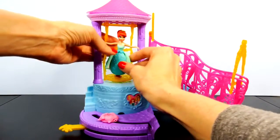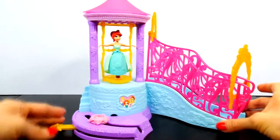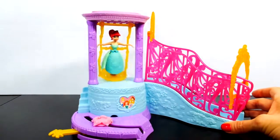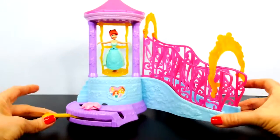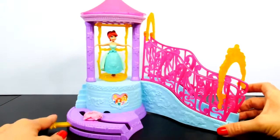And there's also a swing. So you just snap her into the swing and she can swing, and you can also add the water and she can swing under a waterfall. So I think this is going to be really fun. I'm excited to try it out with water.